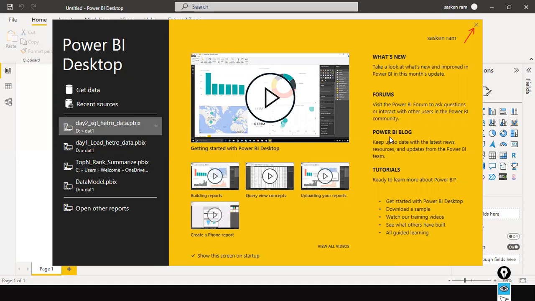When you click on What's new, you'll be able to see the monthly update also. When you click on the forums, it will take you to the Power BI forum, wherein you can ask questions and interact with other community users in the Power BI group. And there are the Power BI blog and tutorials, which can help you to get started. Anyhow, don't worry, in this training program, we'll start everything from the ground up.